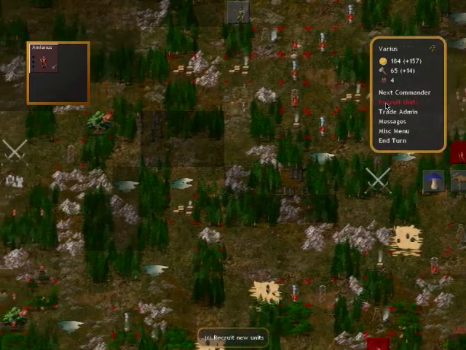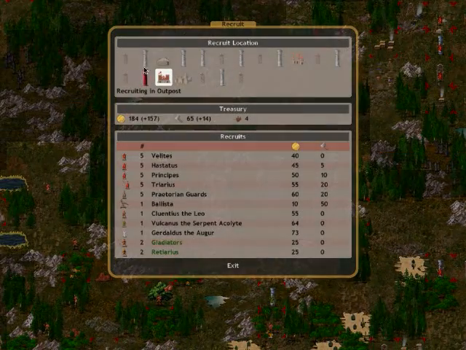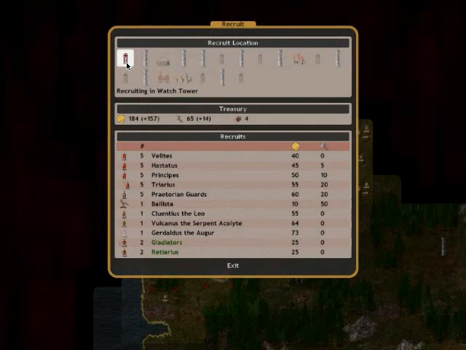We need to recruit units. So let's do that. We'll just recruit them up here. We can get another auger, if we really want to. Serpent Acolyte. Level 1 spells. I can use these, but there's no place to really put them. So I'm just going to leave them.